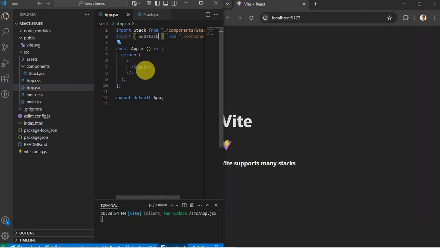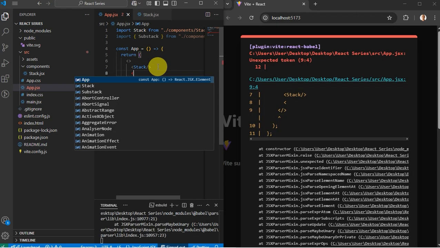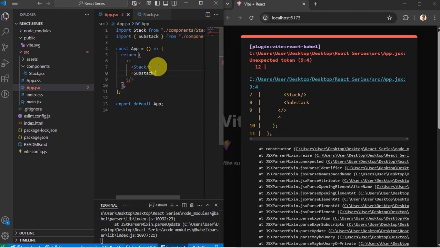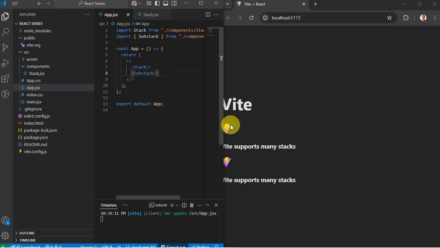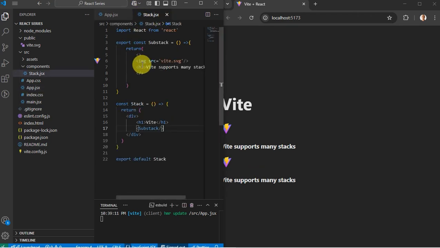So for named function, we have to put curly braces before we can use them in our parent component. And with that, I've demonstrated how we can create and use default and also the named function.